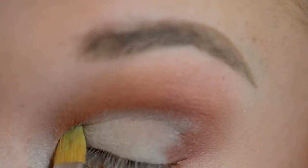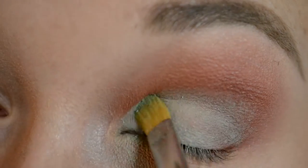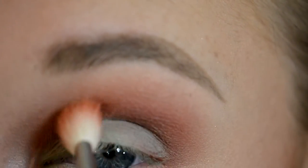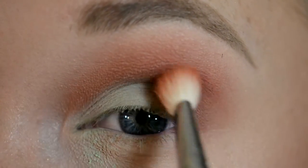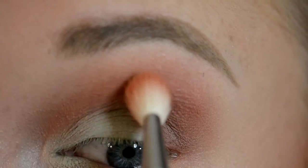Then once I get the mint color kind of to the pigmentation that I want, I'm going to go back in with those same darker red shades that we put on before with the same fluffy brushes. However, I'm not adding any more product. And I'm doing this just to bring back some of the color that was taken away whenever the mint was put on.